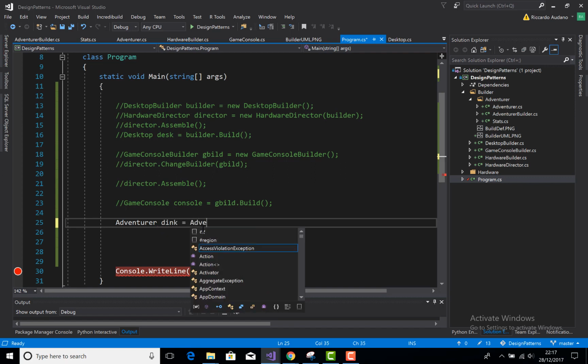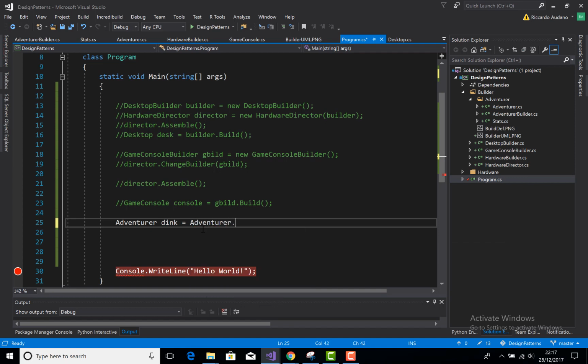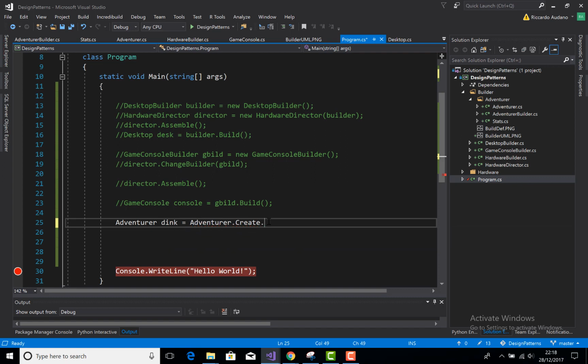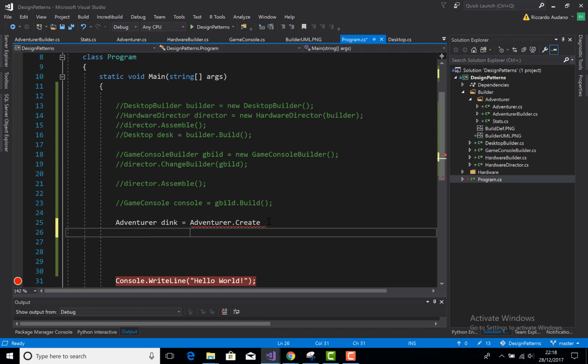Well, if I say Adventurer, now I can use that Create property that I was discussing before, and then on this guy here I can use other methods, like for example WithName and say, okay, you're going to be called Link Snowball, in honor of a famous, well, not so famous actually, video game hero.